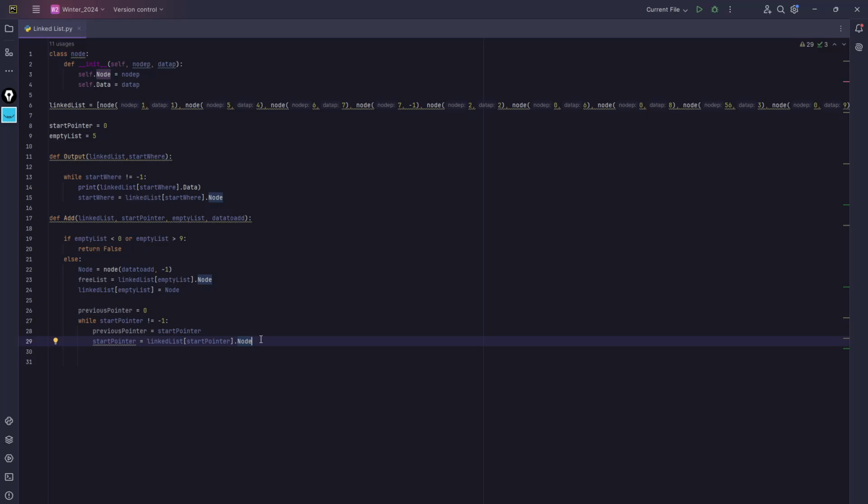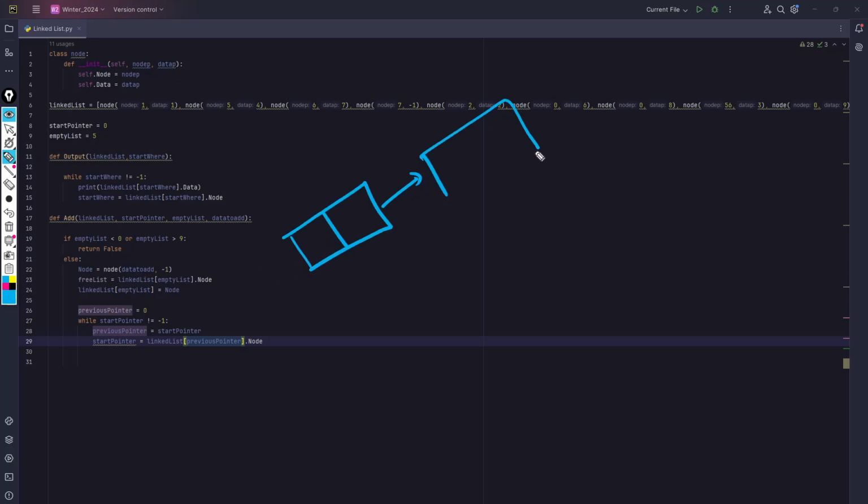So what are we doing in this case? Okay, and start pointer is basically the previous pointer. So you could either keep it as start pointer, or what I like to do is just do it to previous pointer. Now, what are we doing here? What's the purpose of this particular statement? The purpose here is that we keep looking through the linked list. Okay, so notice that the current pointer is like 0, and it starts from the very start pointer. So this goes to 1, then let's say it's going to 2, and it's looking through all the linked lists until it finds the one that has -1 in it. So once it finds -1, this stops, right?